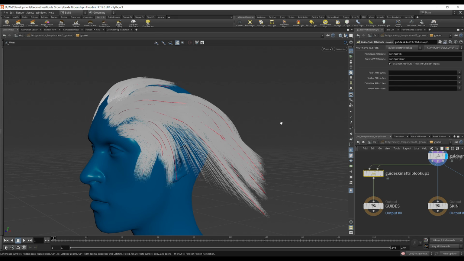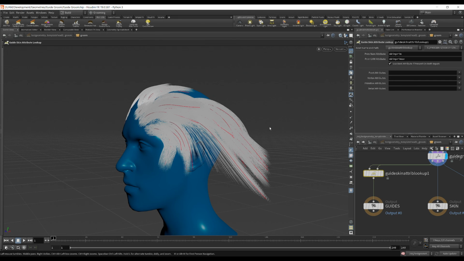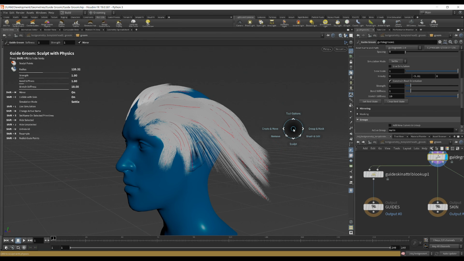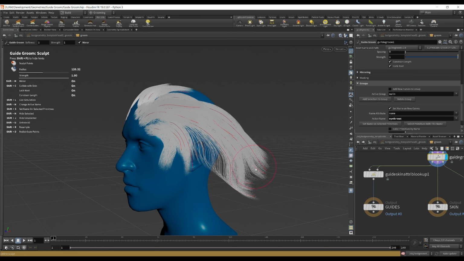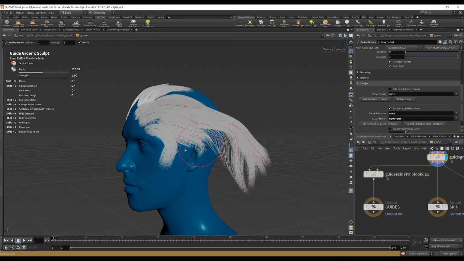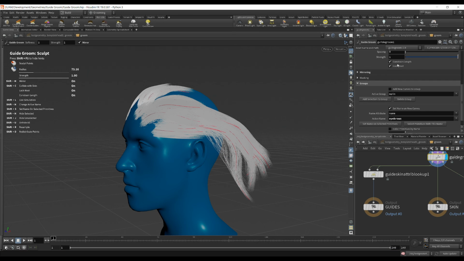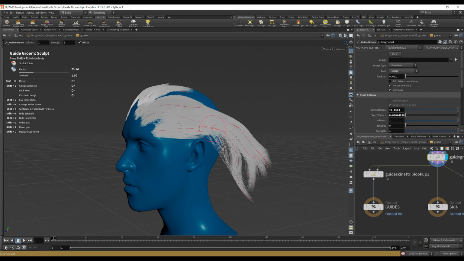Now we can go back to some happy sculpting. Not in node. Okay. Sculpt. Of course, you have a strength and softness and all the options. You can change the hair stiffness on this tab as well.